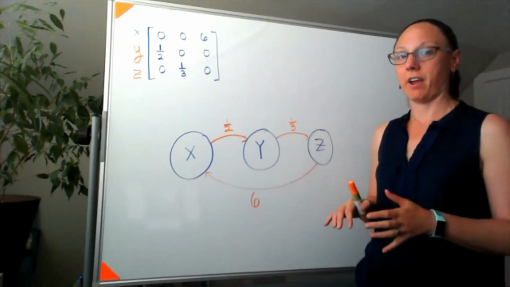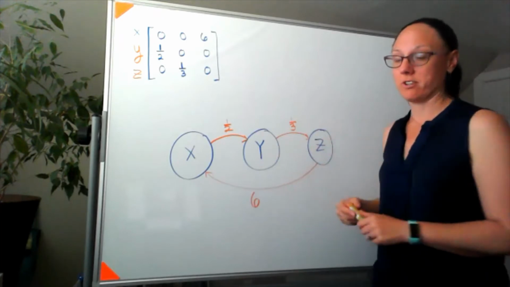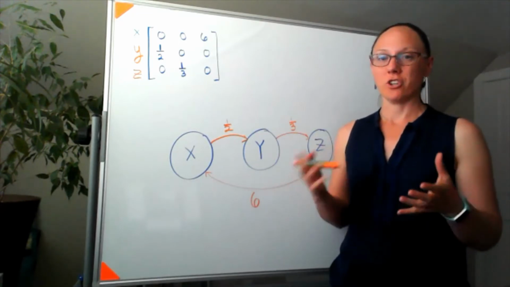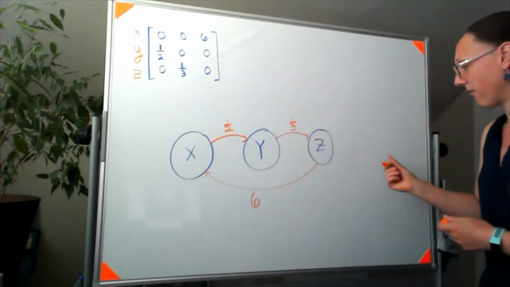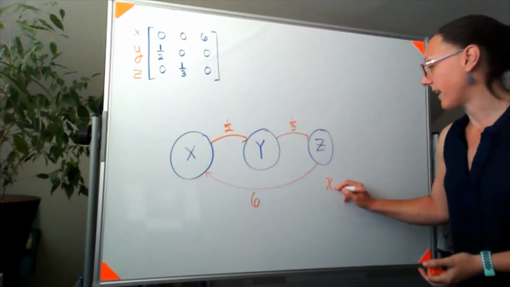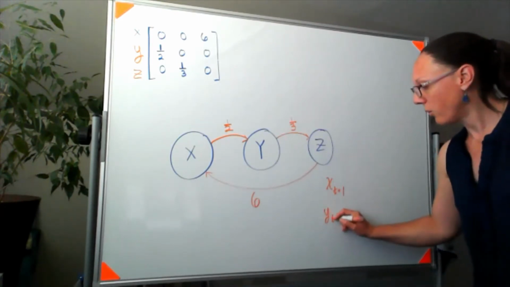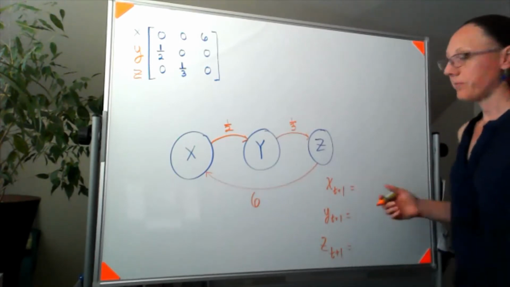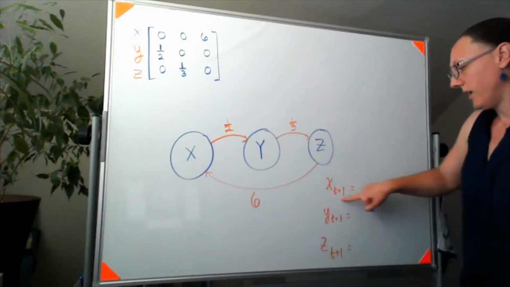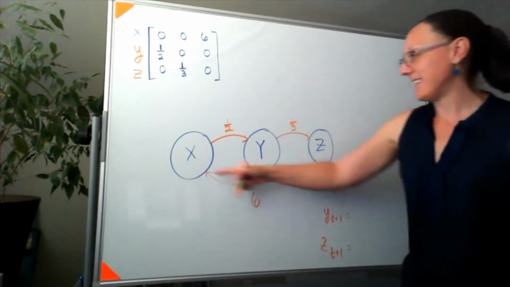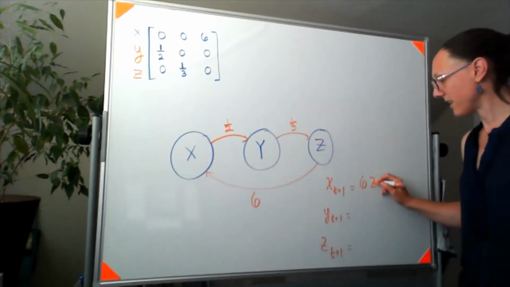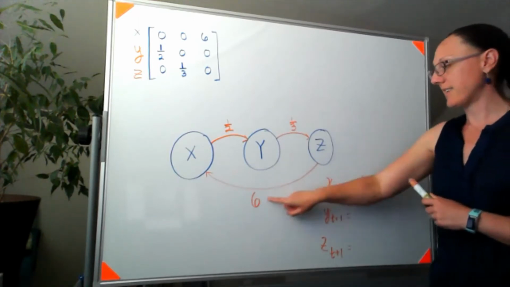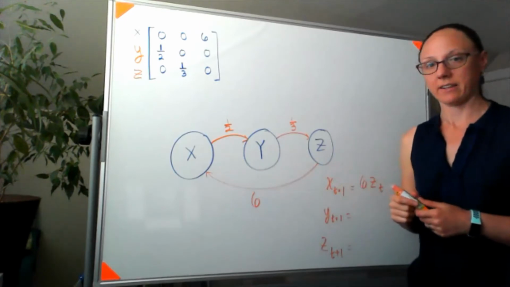Now, if I were writing the difference equations for this, again, I didn't ask for those on the quiz, but if I needed to write the difference equations, just to give you a sense of some of the things from 8.5, I'd have x sub t plus 1, y sub t plus 1, and z sub t plus 1. And this would tell me that x is gaining 6 times z sub t. So whatever the value for z is now, 6 times that is flowing into x.